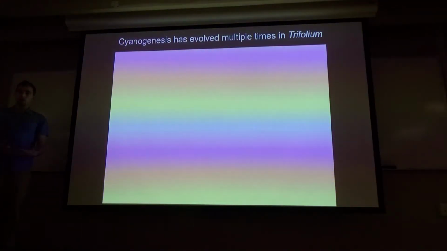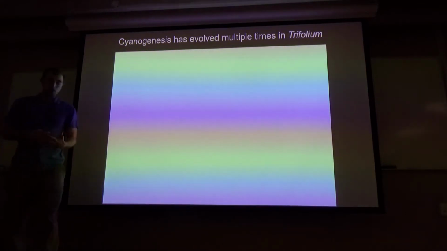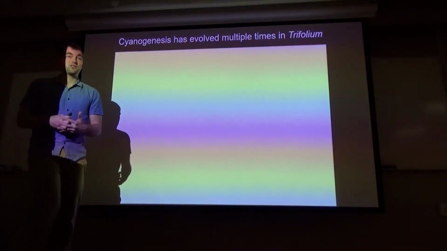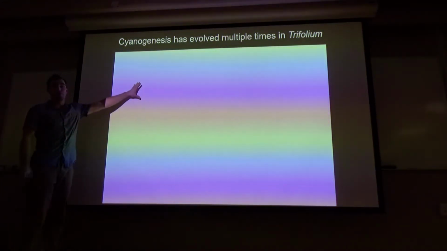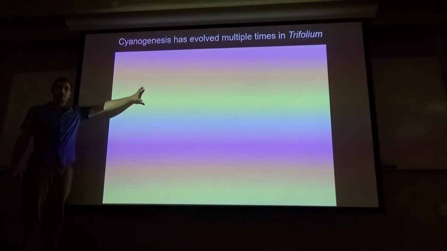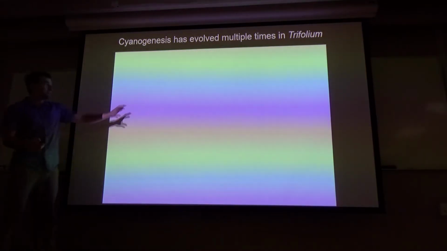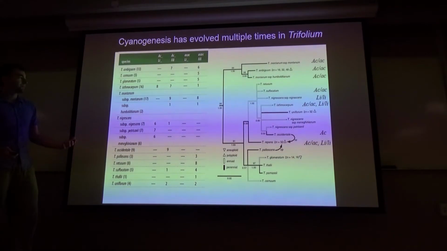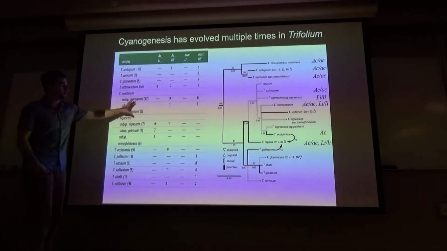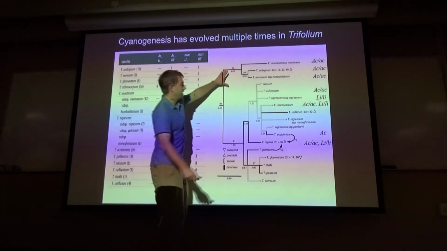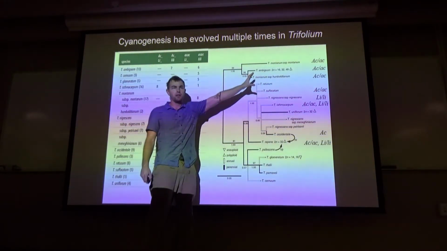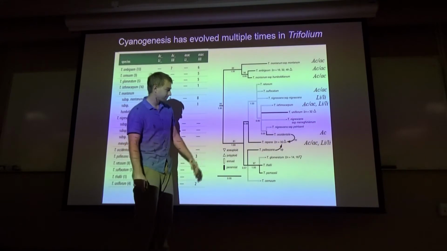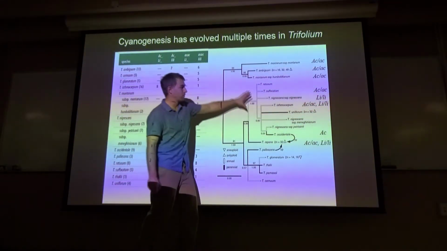So one thing I didn't tell you: I told you that cyanogenesis arises in over 3,000 different plant species. If we look just within this Trifolium genus, there are actually 200 plants. And in the European clade of that, we can survey those plants to see if they're cyanogenic too. What we find is a tree diagram like this that shows the evolutionary history of these different species. So each of the different species in one section of this genus is represented here.